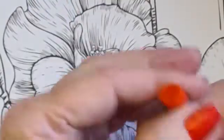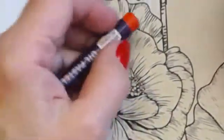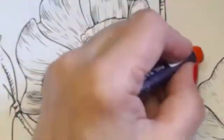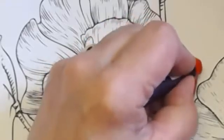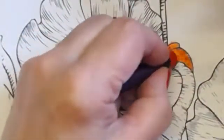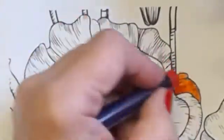I've got 2 shades of the poppy, so I'm just going to kind of. The one thing you've got to remember is that when you put your hand on it, it will smudge now, so you've got to be a bit careful. Just like crayons, but they're a bit softer. I can't use crayons because I've got poorly hands, but these kind of just glide over the top. They're a bit like butter, and again I like that.